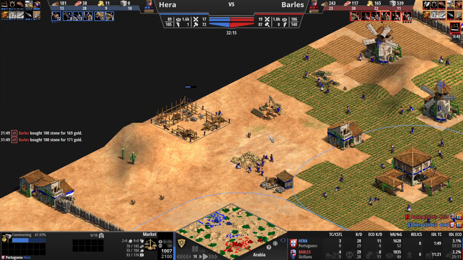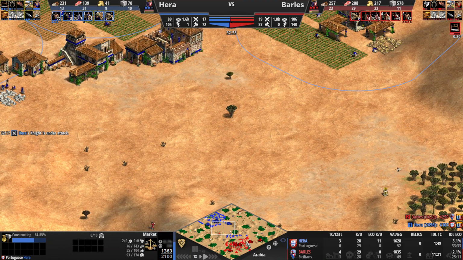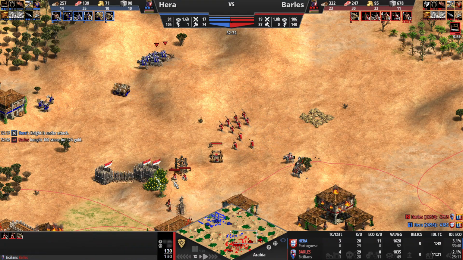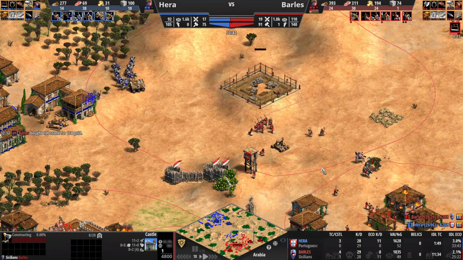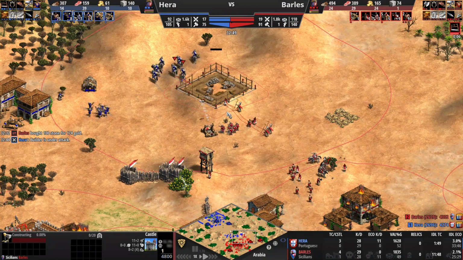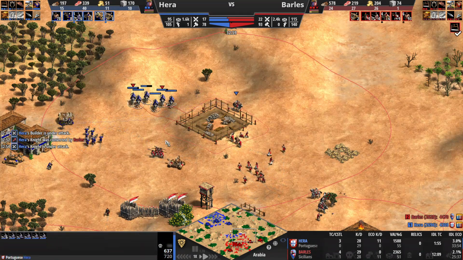As a market's coming up for Hera, he wants to balance stuff out a little bit more, and he will be dropping a castle pretty shortly here. Just this group of monks and skirmishers able to scare away the enemy so easily, as the castle, what a good castle on top of this hill, able to be placed just because of these monks getting those conversions of those knights.